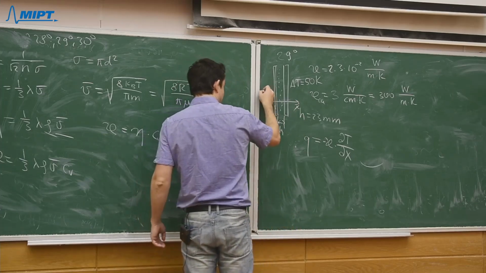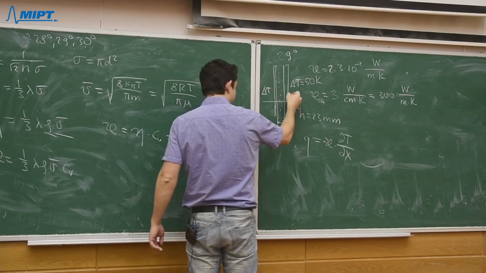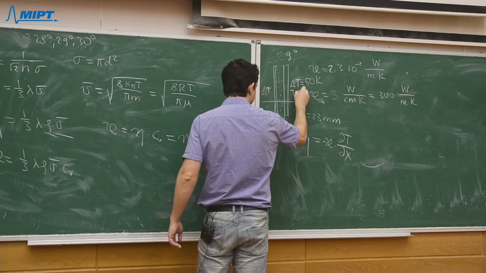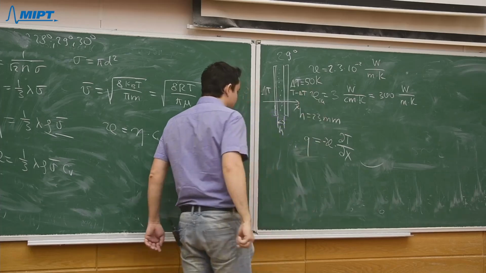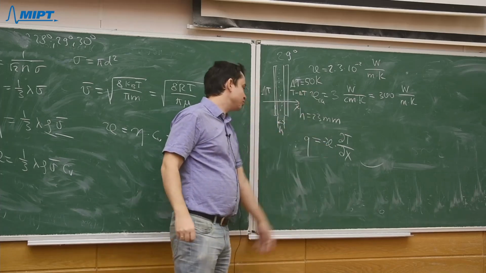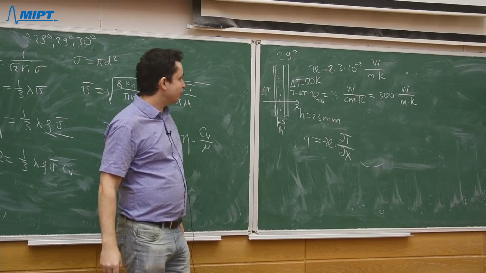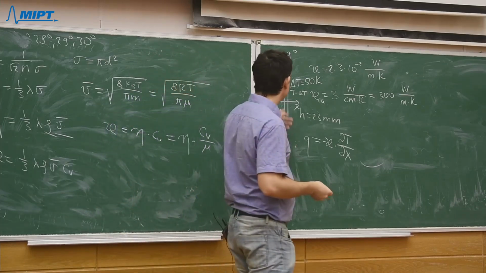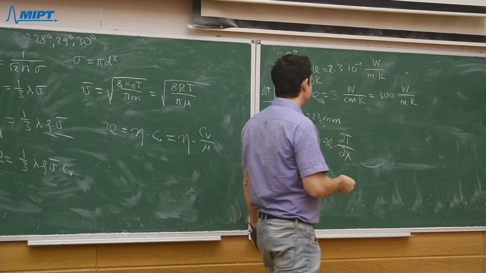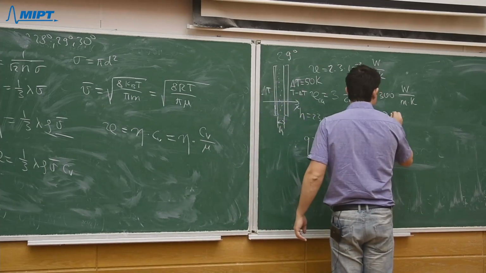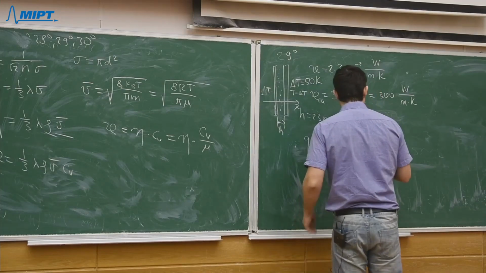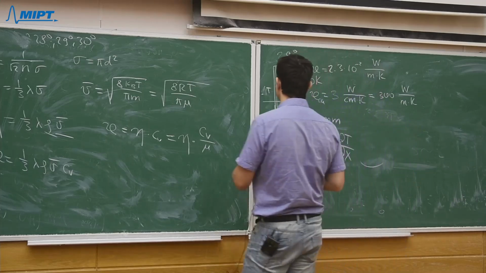So here is the room, delta T. Here is the environment, so actually temperature, and here you have temperature minus delta T. So as we see, this derivative should be negative. And moreover, if we look at the stationary condition of this system, as we know, there is this thermal conductivity equation, but we don't even need it here.